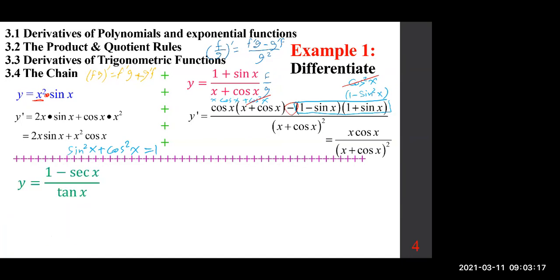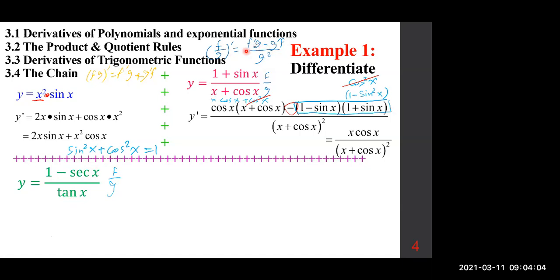Here's the next one. Again, we are going to use this shorthand notation, f prime g minus g prime f, where f is the numerator, g is the denominator. So let's write it. So this is the f function, this is the g function, okay? If you write it this way, it's really helpful, class. So according to this formula, first we need f prime, then times g. So f prime, 1 minus secant squared. 1 gives you 0 minus, okay. Secant gives you secant x tan x. You write that. Times the denominator, which is tan x.